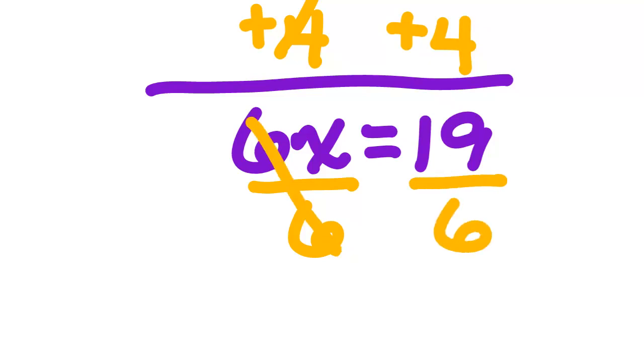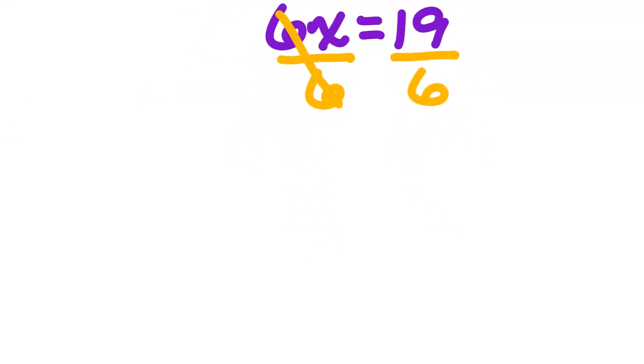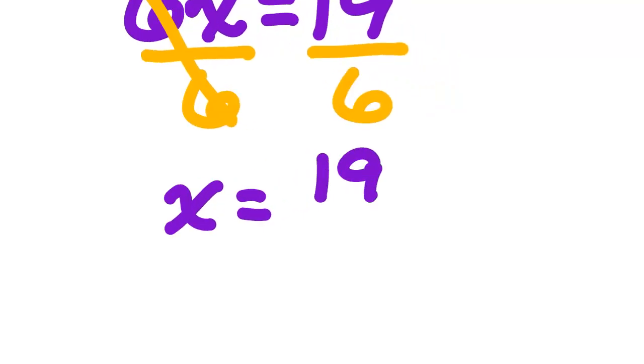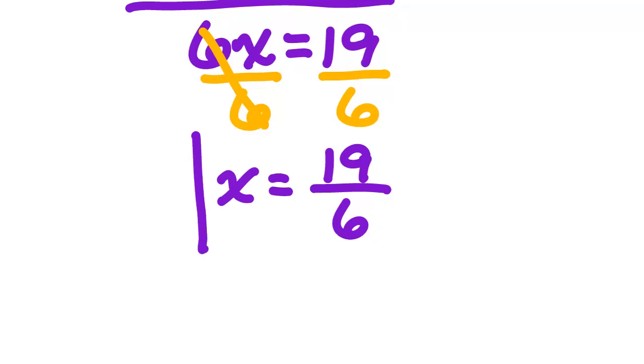When you do 19 divided by 6 in your calculator, do you get a whole number back? No. Since you're going to get a decimal, my next question is, can you write down all of those decimal places, or does it run to the end of the calculator screen? You can't write them all down. There's way too many. Because it runs off the calculator screen, we're going to leave our final answer in fraction form. We are not going to write down a decimal and round it. Leave it in its fraction form.